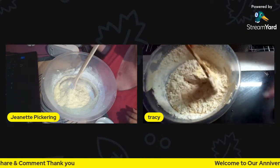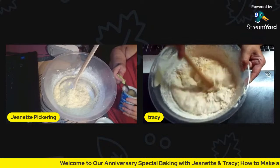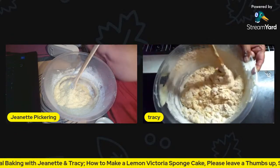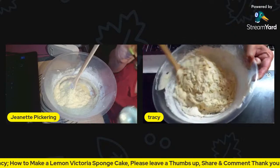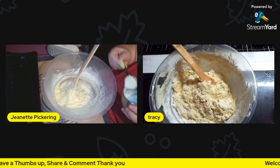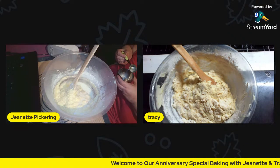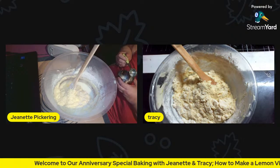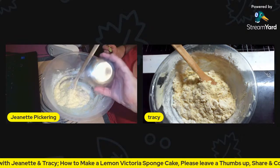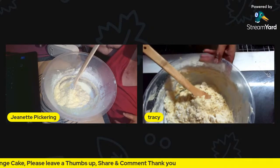Right, into this you need just 2 tablespoons of fresh lemon juice, look, freshly squeezed. And 6 tablespoons of milk. Isn't even 4 here. See, you've got it. Well, the bowl, see? I've only done 3. That's a tablespoon. Just a little bit. Right, 2 tablespoons.